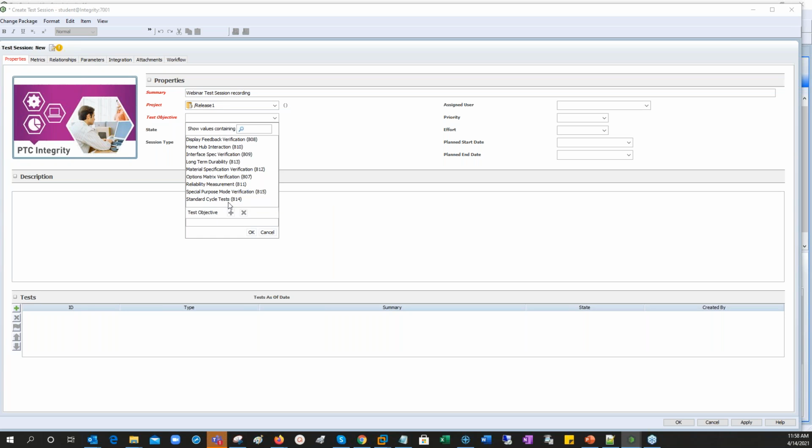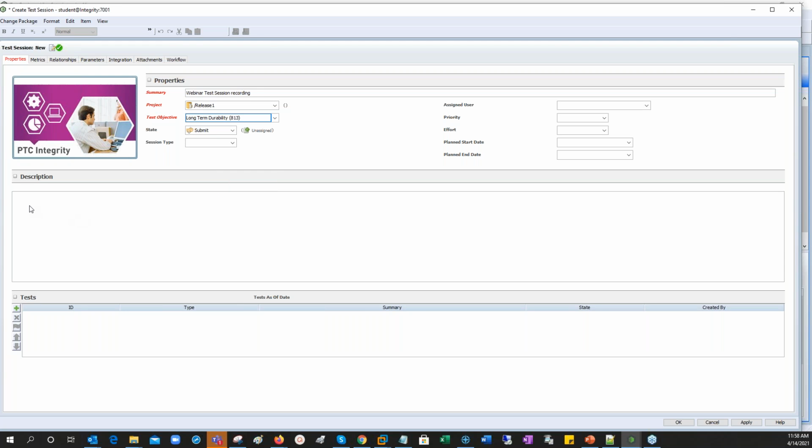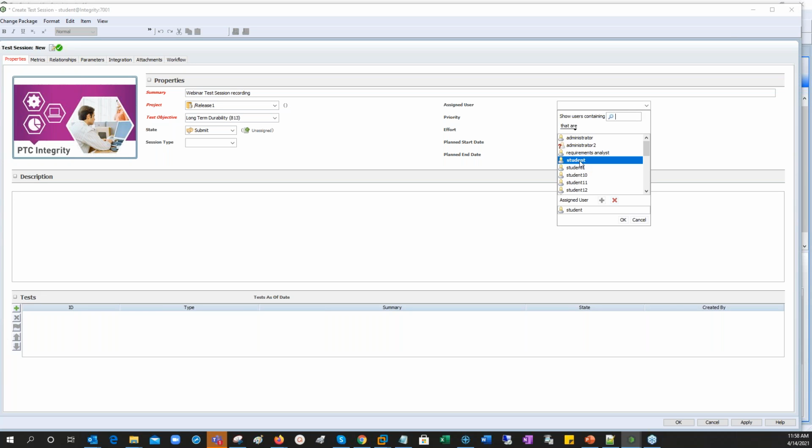In this case, we can say we're just testing the long-term durability of the material on one of these parts. And if need be, I can also specify the description, the user, things like priorities for this test session, and the effort that needs to go in, and specify the planned date and the end date for it as well.